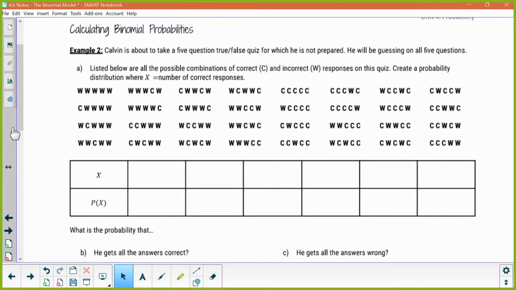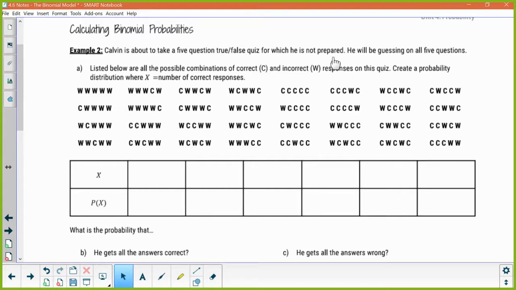So the beneficial thing here is we have the possible combinations given to us. Now, more than likely, that will not be the case on the AP exam. They will just tell you there's 5 questions. He could get it right, he could get it wrong. And you would have to build out these combinations. That is time consuming. And that's my big con for doing it this way, is you might miss some. But for now, we do have these, so we're going to work with what we got.